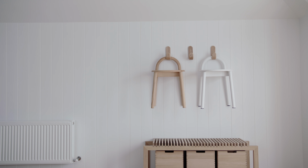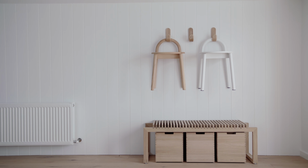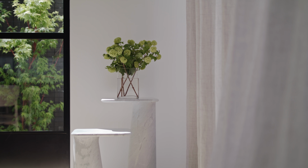The family that live here, they just wanted to have a really simple, nice environment. They didn't want it to be too showy. So that sort of set the brief. As we went through the process, we sort of developed this narrative of handcrafted and gentle lines, neutral tones and organic materiality. So it really does have a theme through it of craftsmanship.